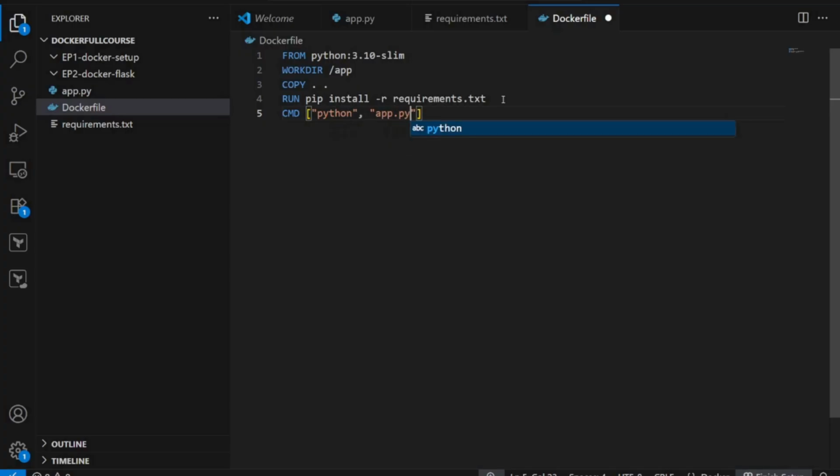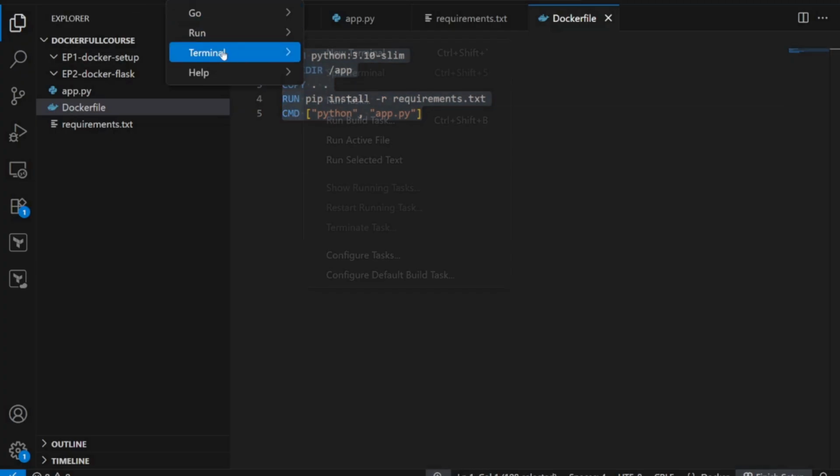Okay, the same steps I'm trying to write in a Dockerfile. This is our first attempt. We are starting from the Python 3.10 slim image, then set the working directory, copy the files, install the dependencies, and run the application. Save this.